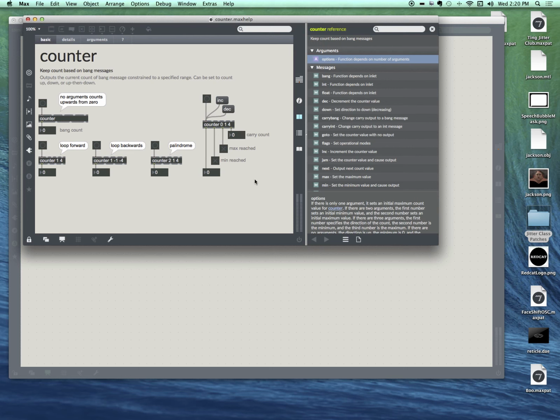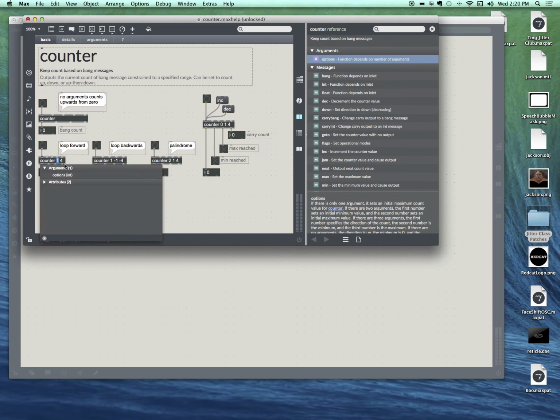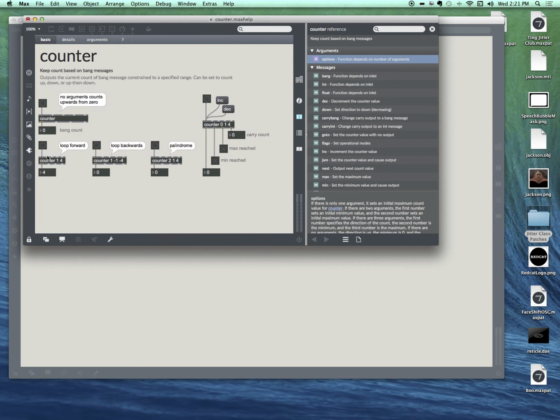If we wanted, there's other modes, like you can have a minimum number and a maximum number. That would be if you have 2 arguments. Instead of its minimum number being 0, you could have it be 1. So if you've opened this help file, go ahead and just play around here. 2, 3, 4, and it rolls back to 1, 2, 3, 4. So the minimum there is 1. If I didn't have that argument, you could go in here and edit this, take that argument out. Now 0 is the minimum. 2, 3, 4, 0, 1, 2, 3, 4. Right? But with that 1, that makes it have a minimum of 1.